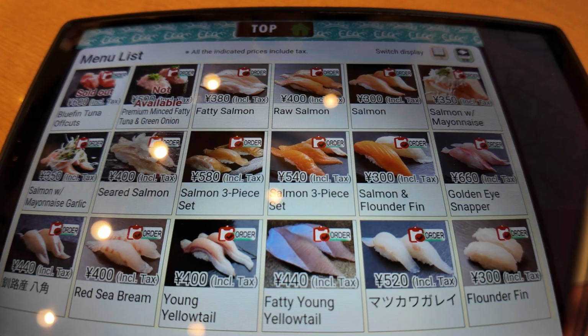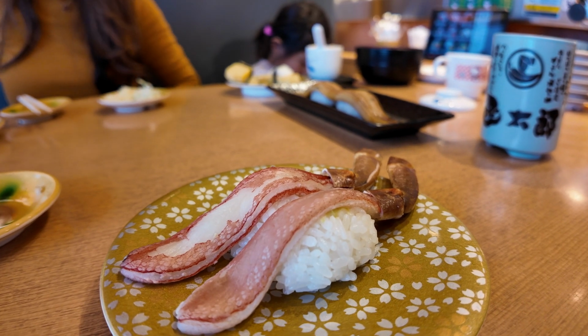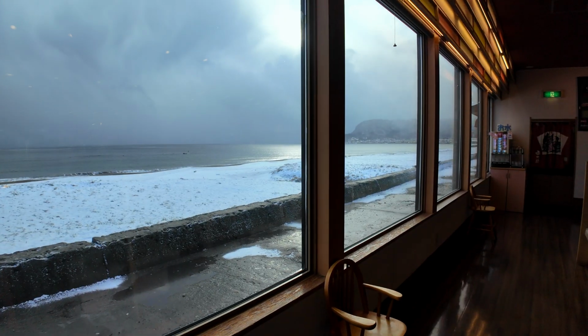Kantaro Sushi. Absolutely phenomenal. A place you must visit. Sometimes the markets where there's so many different food vendors selling the same things, a little bit overwhelming for me personally. I like a much more calm setting where I can pick what I want, enjoy at my own pace. The quality of the food for the amount we ordered, multiple servings, it was about 12,000 yen, which comes out to about $80 US. That's like a third of what you pay in the US for that kind of quality. And what's special about coming here, you got that snowy waterfront as your backdrop. It's absolutely priceless. Food is spectacular. Gotta come check it out.